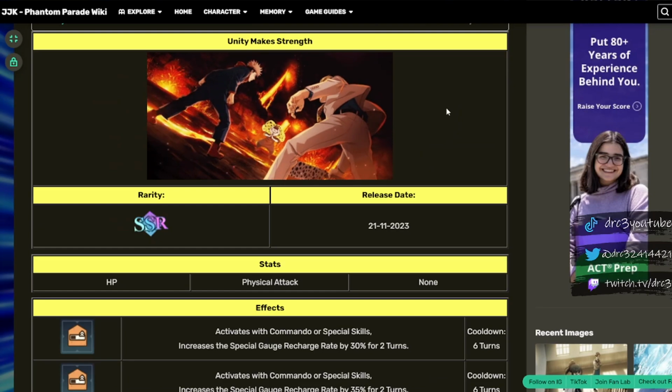And even if it doesn't work for allies, just even equipping it on a character, giving them the chance to have an additional special is still very good. So priority number 2 right here, this is what I would go for.